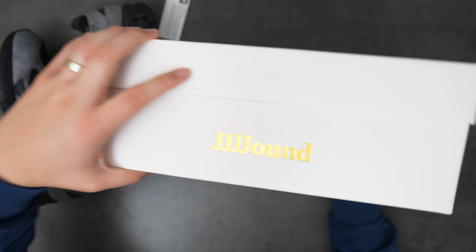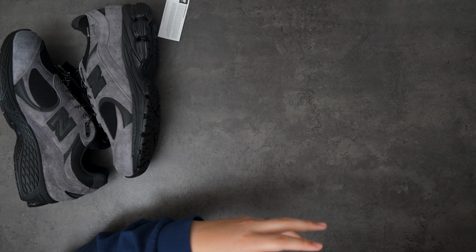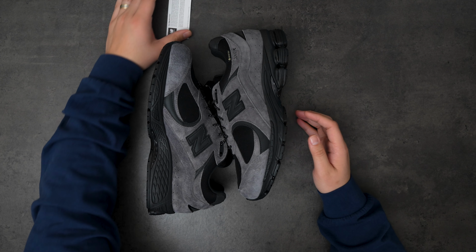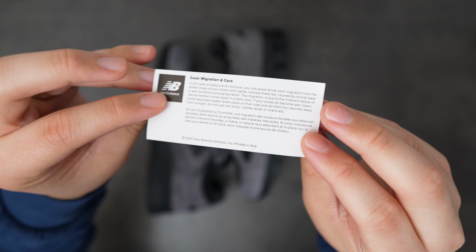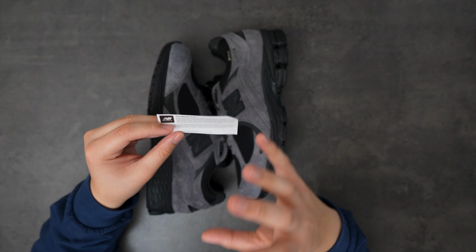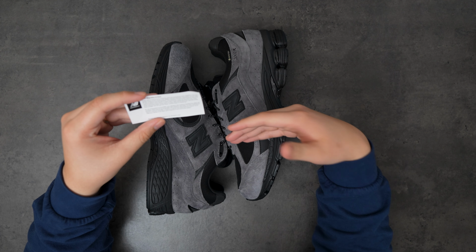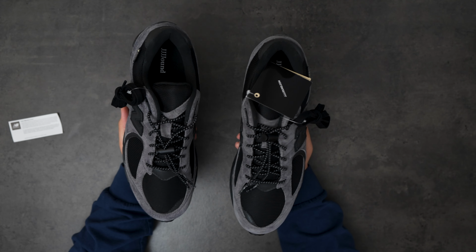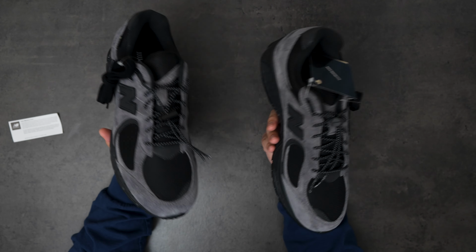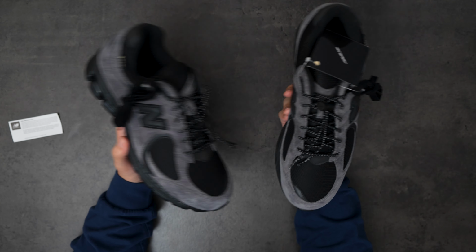In true Jound nature, everything is simplified. You do have basically just gold lettering right there. Pretty reflective. And getting into the sneakers, you do have this little warning label about color migration and care. I'll try to take a picture and actually show you what that says, but it's basically saying colors might bleed onto one another. Usually the darker colors bleed onto the lighter colors. So if you're someone who doesn't really like New Balances, these aren't really gonna move the needle for you. It's not something crazy, extraordinary, or completely wild.